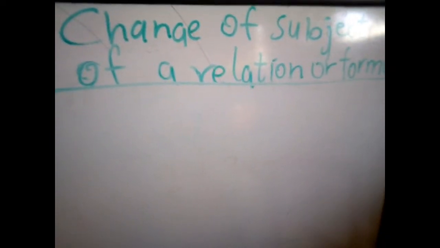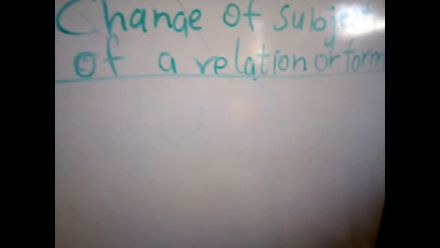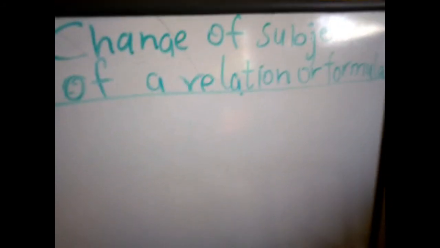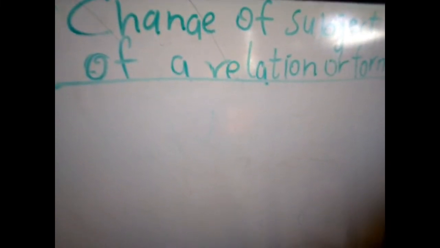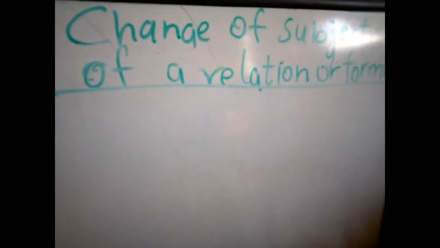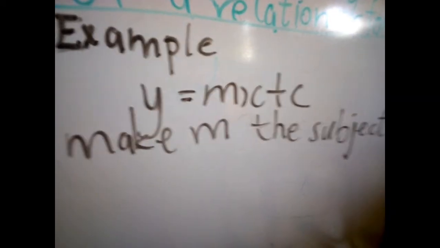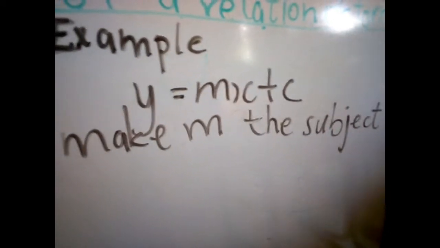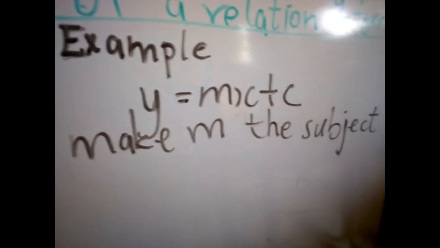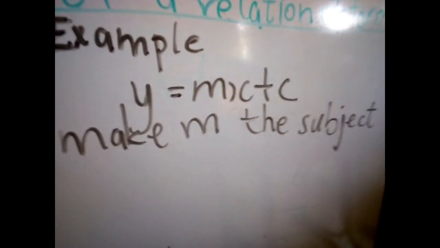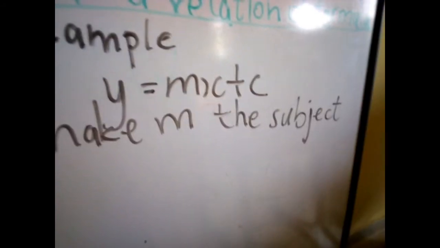So now we're looking at change of subject of a relation or formula. We're done with substitution. Now we're coming to look at change of subject. So when we're done with change of subject, we're going to get a question where they give you both substitution and change of subject. So you have a question like this: y is equal to mx plus c. Make m the subject of the relation.